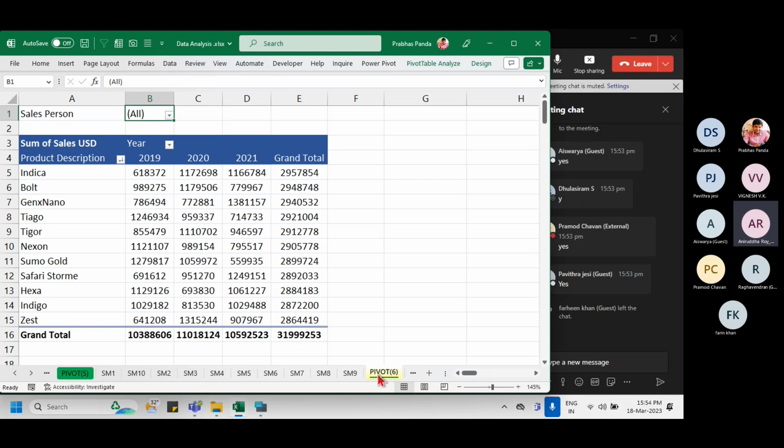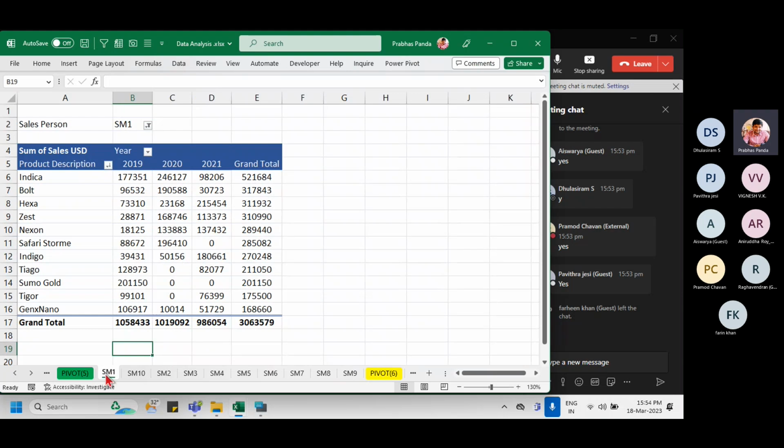If I want to delete all that data one by one, I can do that, right? No. You don't need to go one by one. Just watch my screen. I have got SM1. Now I'll first select SM1. Now I can see all my salesman names are there up to SM9. I want to delete them. So I'll take my mouse pointer to SM9. I will not click yet. But while selecting SM9, I will hold my shift button and select.